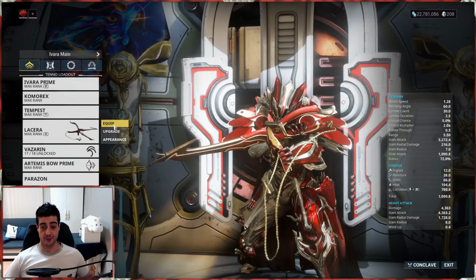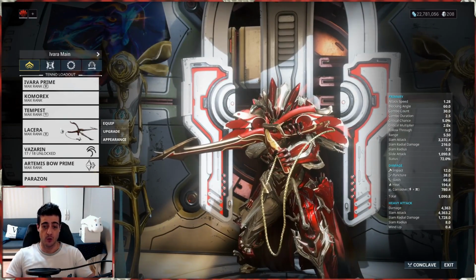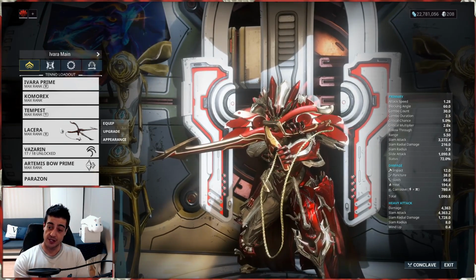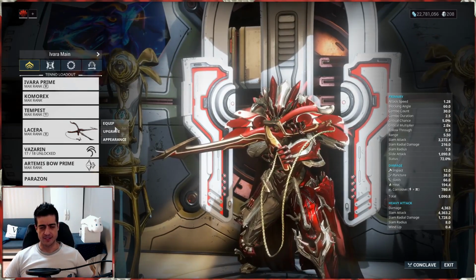I like the Lacera. Sadly, I don't have the Seti Lacera. Hopefully we can get that from Baro sometime in the near future. But this is one of my favorite weapons, and so I'm using that for now, and it's actually quite good. Still working on a good build for it, but I like the weapon. But yeah, it's not very important.